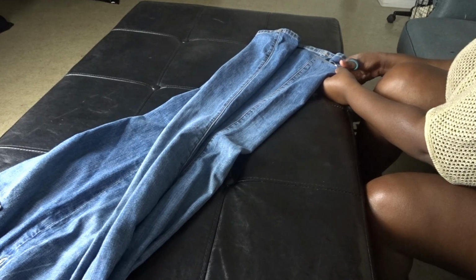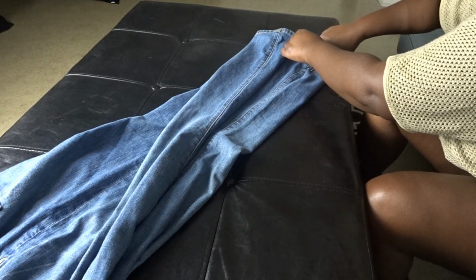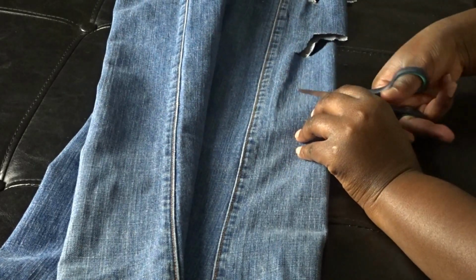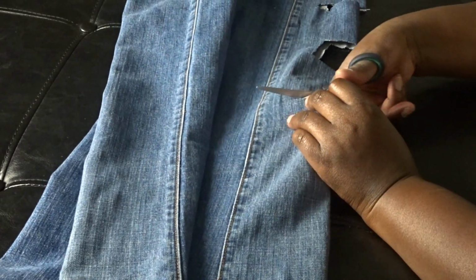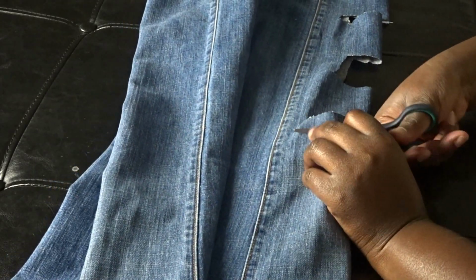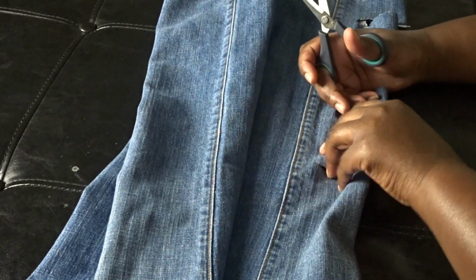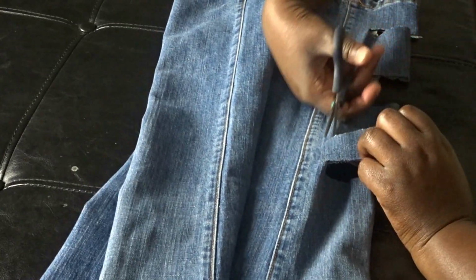Now, the trick to this distressed jean is you're not necessarily cutting slits, you're cutting out pieces of the jeans. So as you can see here, I'm going to show you exactly how I do that. I'm just going in and I'm cutting two normal slits like I would any ripped jeans, but instead of leaving that flap there, I'm going to cut that flap out.